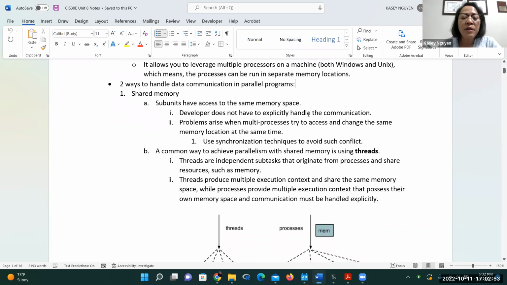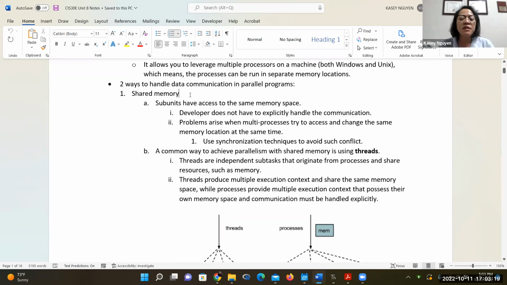Now, the way that we want to think about parallel programming when we design is we need to really handle the data communication, on how the data is stored. We can put the processes in separate memory locations, or we can put them into one shared location.